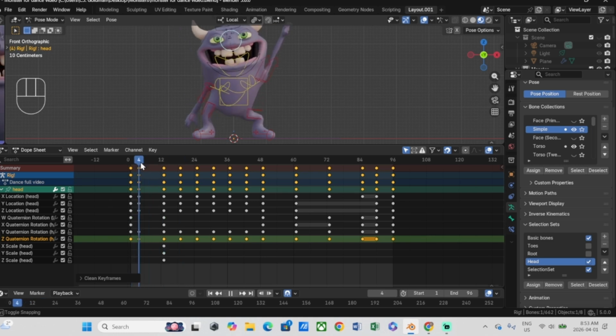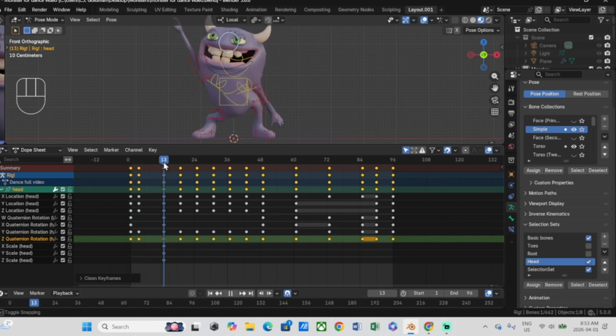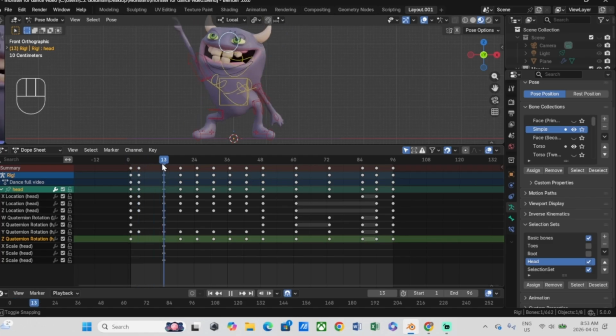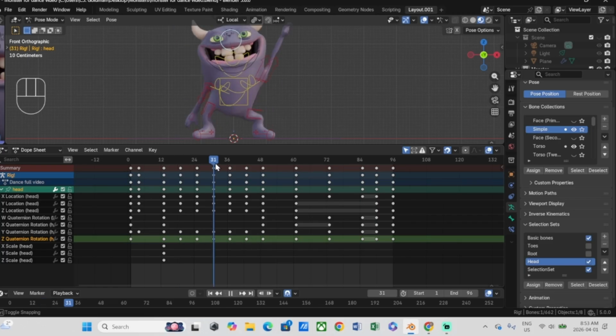At first, I have Z rotation there. So let me just first of all get rid of this one here. This is obvious. This is a second keyframe for no reason. It's not doing anything. Starts off there. Okay, now it goes there. But now it returns back because there's all this stuff that is of no use whatsoever.